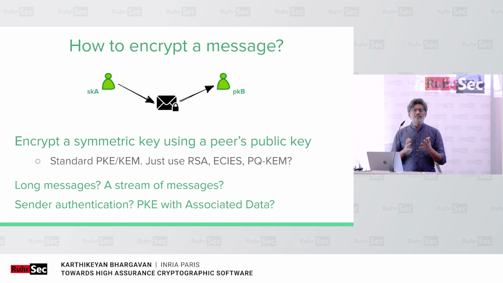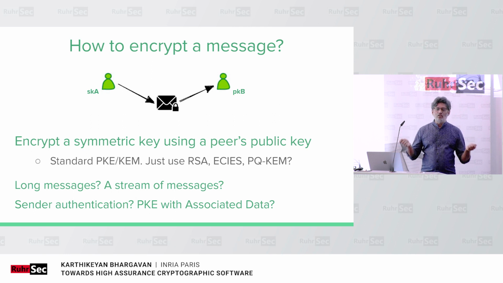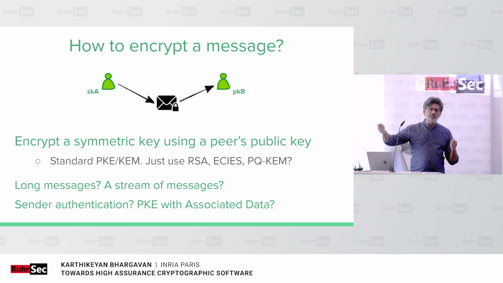But of course, that's not what you normally do, right? You have got other questions, which is, well, I actually want to encrypt a long message. Or sometimes I want to encrypt a stream of messages. Sometimes I want to authenticate the sender, and sometimes I don't care about authenticating the sender. Sometimes I want to authenticate or have some integrity for the encryption context. I want to add some associated data to the key that I'm deriving, and sometimes I do not. So there's a lot of use cases, and this is, in fact, the reason why protocols like Threema are rolling their own public key encryption, actually a hybrid public key encryption scheme, because they need some of these features which are not there in existing constructions.